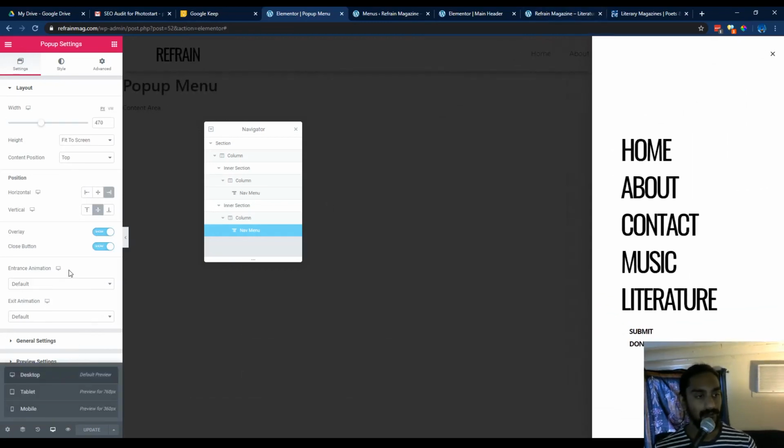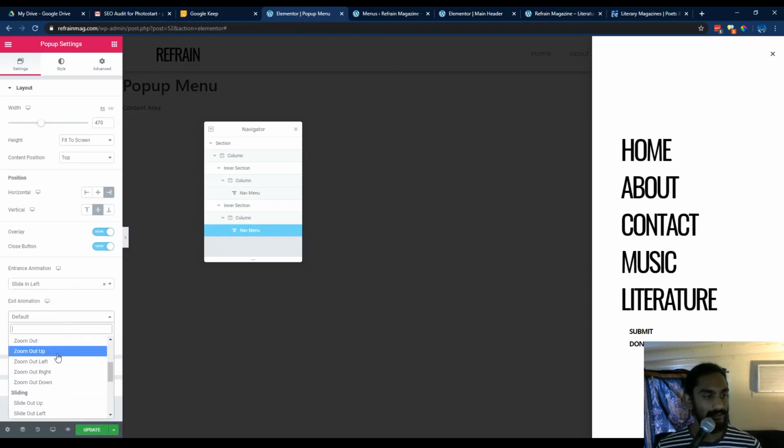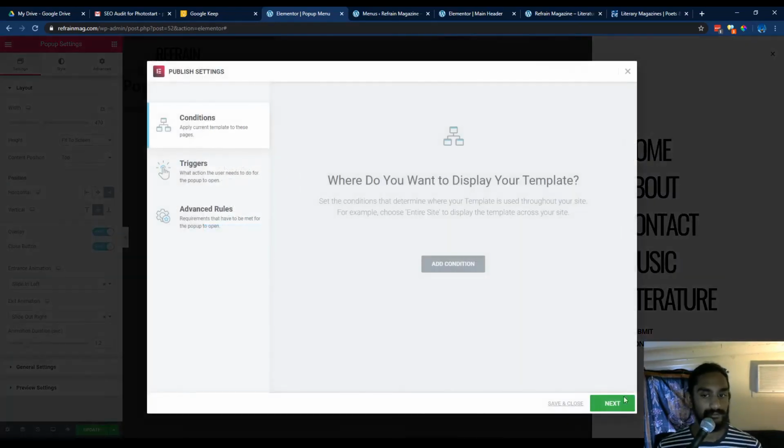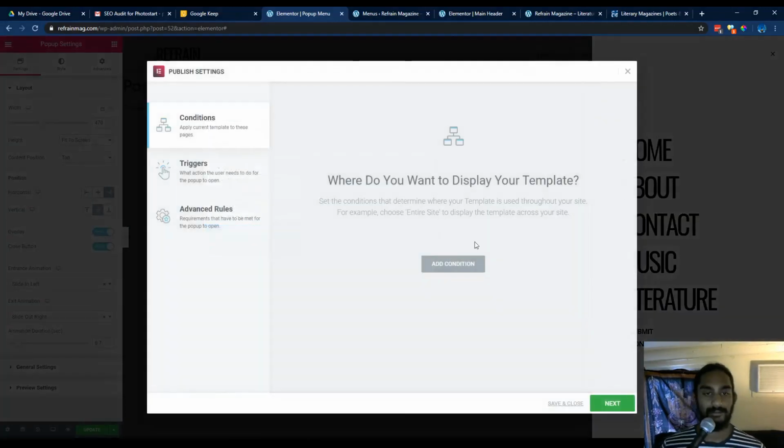Oh, it's because it's on mobile. Here we go. Now I'm on desktop. Slide in left. And slide out right. Cool. Animation duration, I'm going to make it a little bit slower than that.